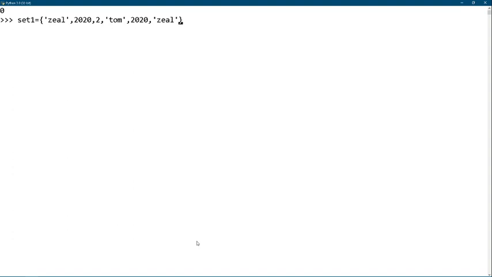If you see, I have duplicate values here, but as soon as I execute my code, what it will give me is only those values which are unique. And if you see my order of objects, the order is also not fixed. First I wrote Zeal, but I got Tom. This is nothing but unordered.